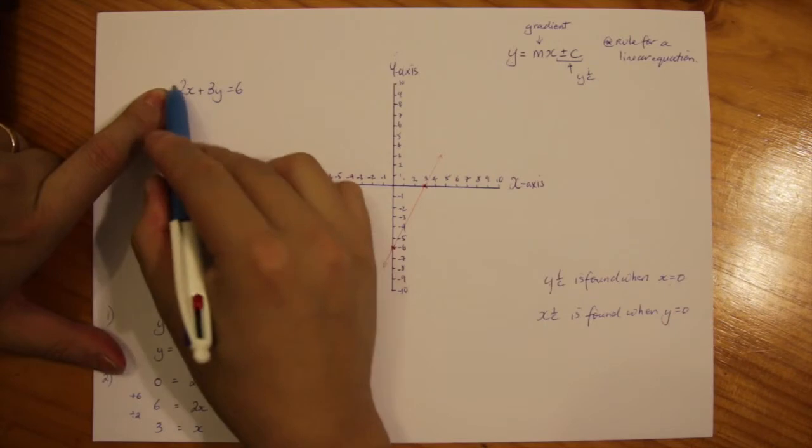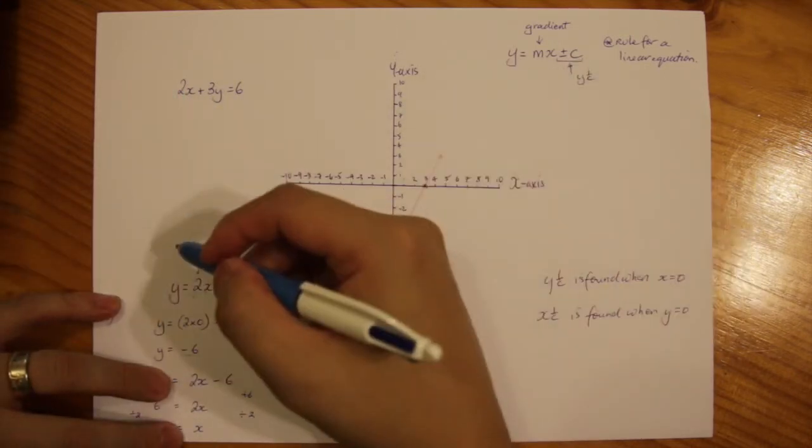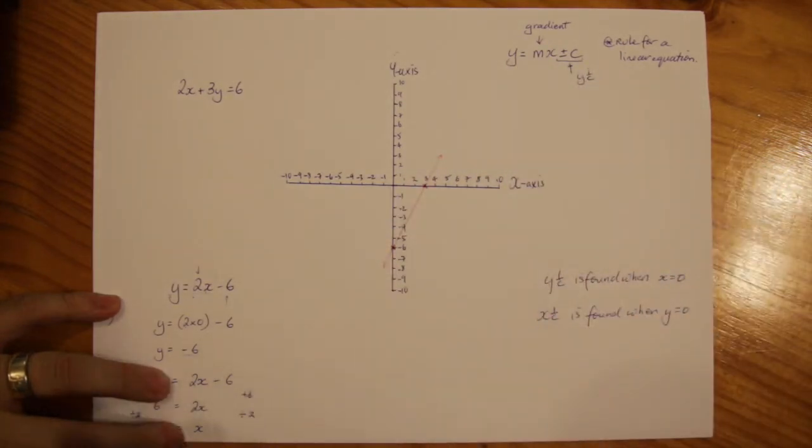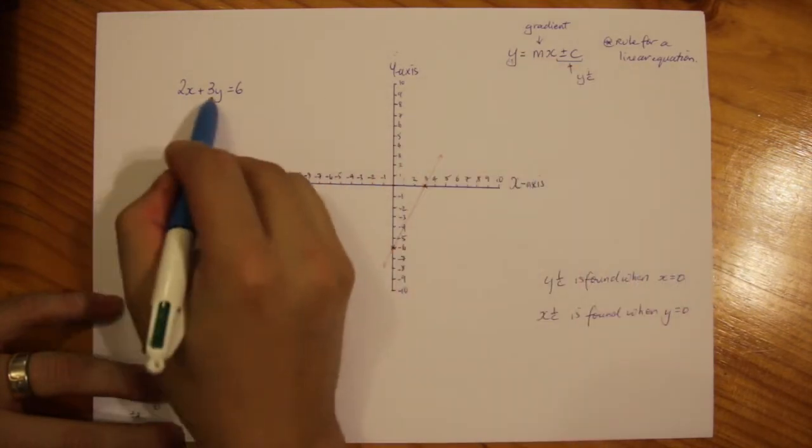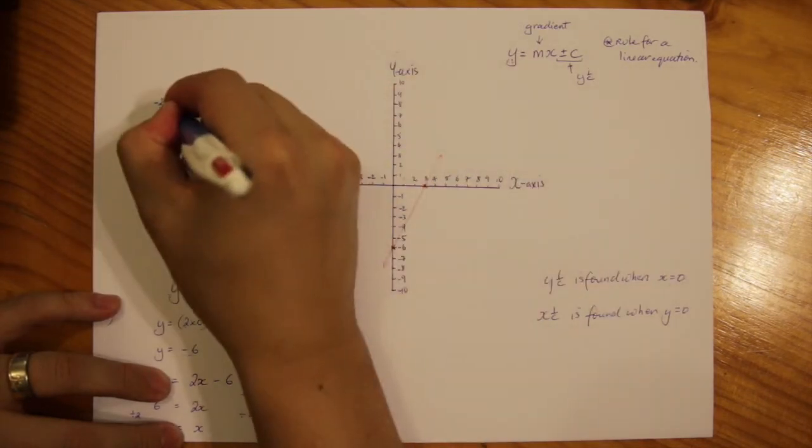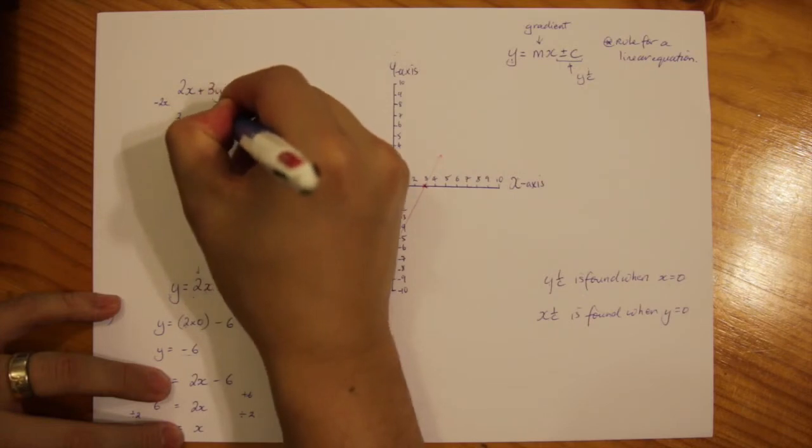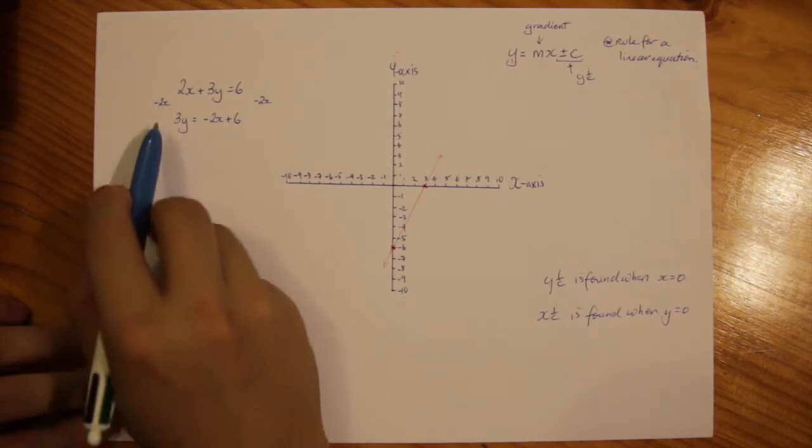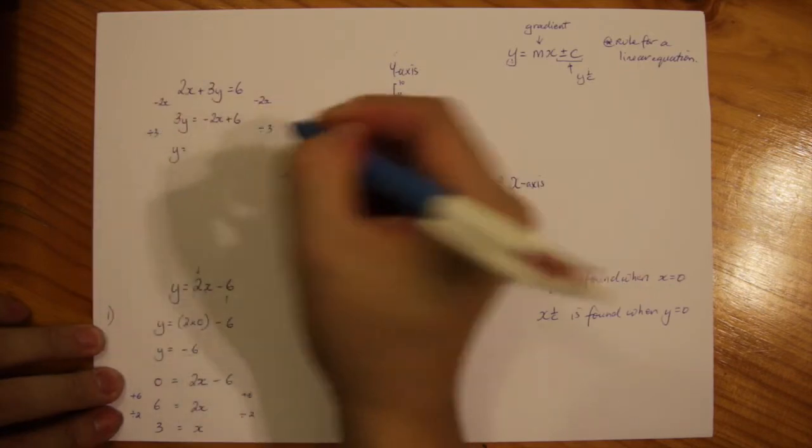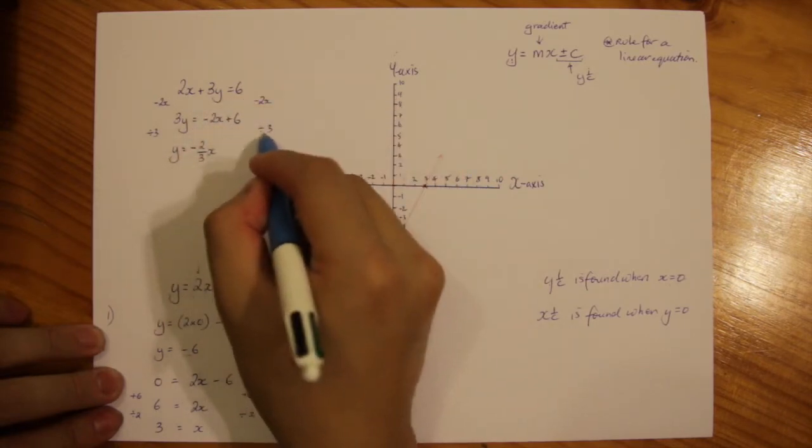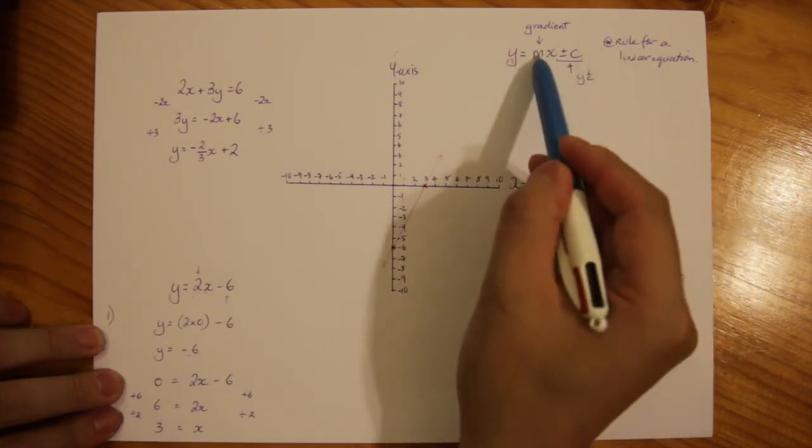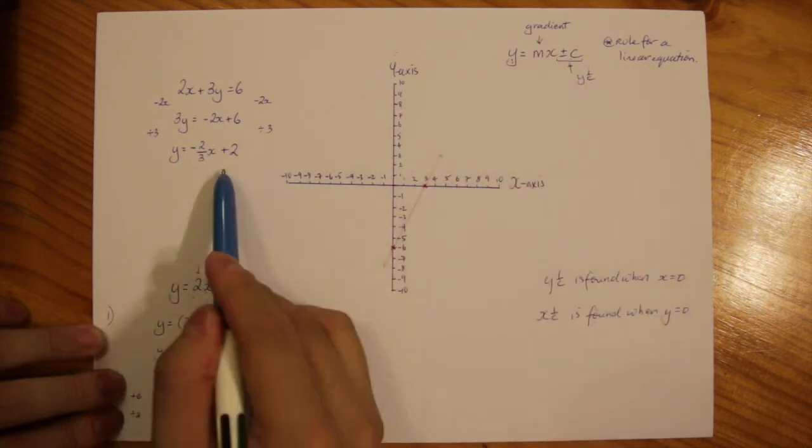What you'll notice is this format of the equation does not fit the rule. We need to rearrange this to make it fit this pattern before we can actually move forward. We want to isolate for y. What I'm going to do is subtract 2x from both sides. So I will have 3y equals minus 2x plus 6. And then I'm going to divide both sides by 3. So I will have y equals minus 2 over 3x and then 6 divided by 3 is 2. So what I have here now is a rule that actually fits this format where m the gradient is negative 2 thirds and the y intercept is positive 2.